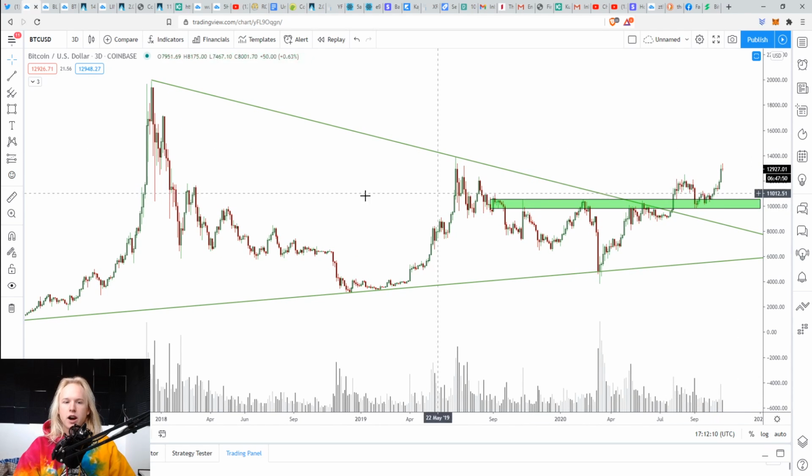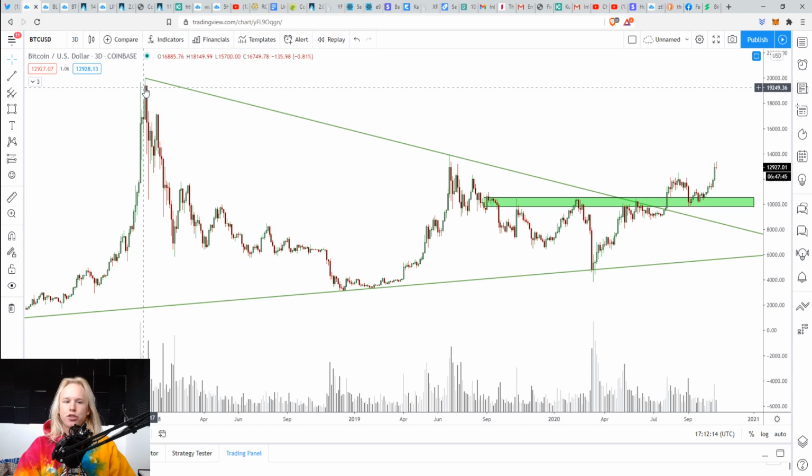Now, this is also coming after the breakout of this long-term symmetrical triangle, approximately a 3-year symmetrical triangle, and we broke out from this. We also broke out of our major horizontal resistance. So this was a major support and resistance flip, of not only a downtrend inside of the symmetrical triangle, but also the breakout of this horizontal resistance that we'd had for so long. That's really why we're starting to see the buyback ensue so strongly.